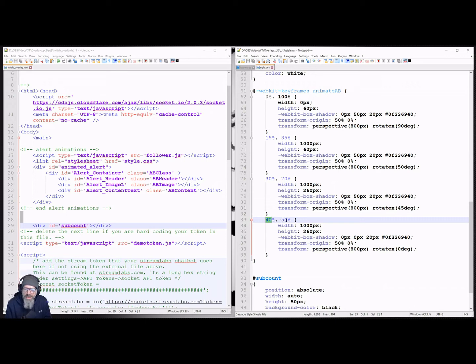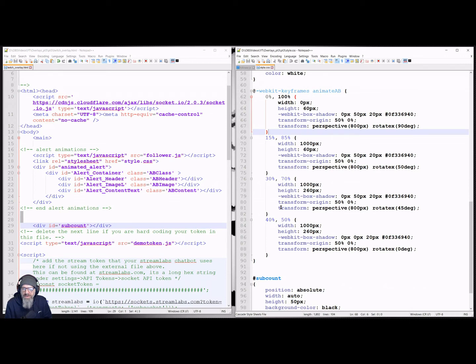We then have the same at 50%, and the reason that we've got these two that are making no changes whatsoever is that this effectively puts a delay in. So it'll say between 4 seconds and 5 seconds, we don't want to do anything at all. We want it to lay flat, give people the time to read it before we start reversing back up. And then all we do is go back up the stack.